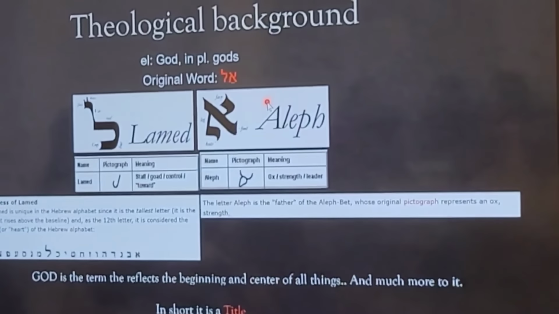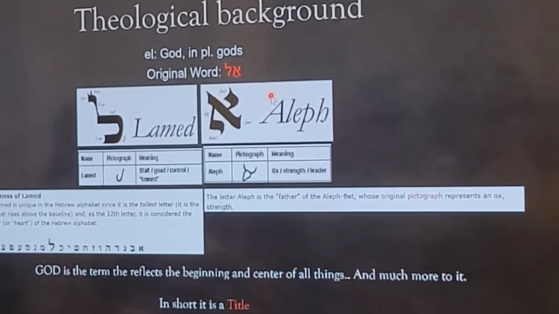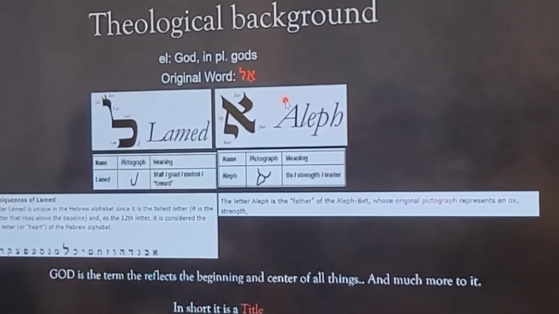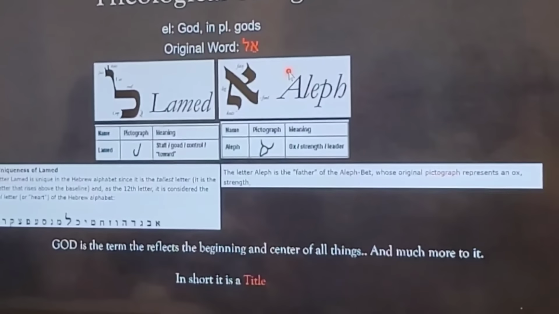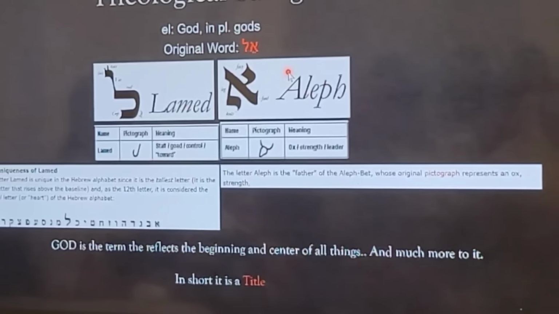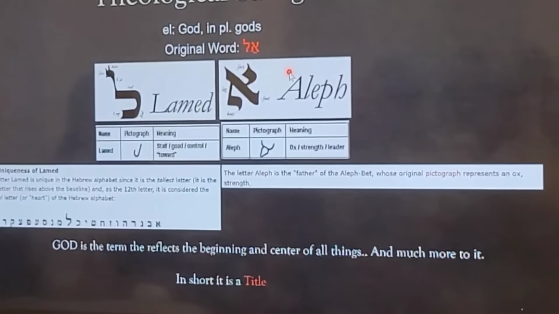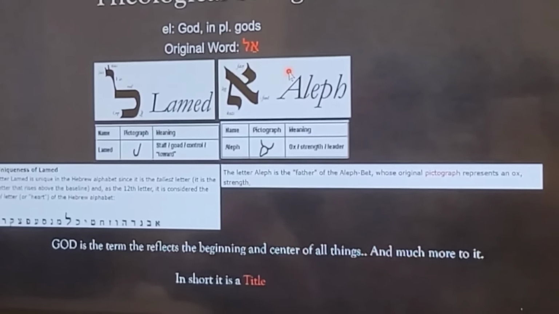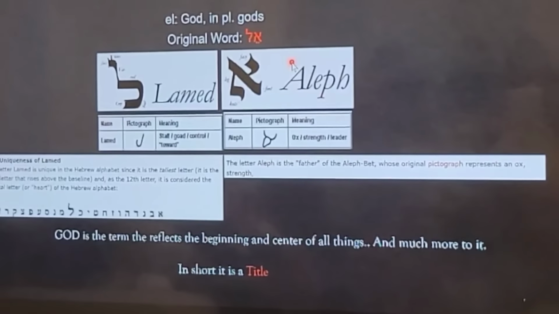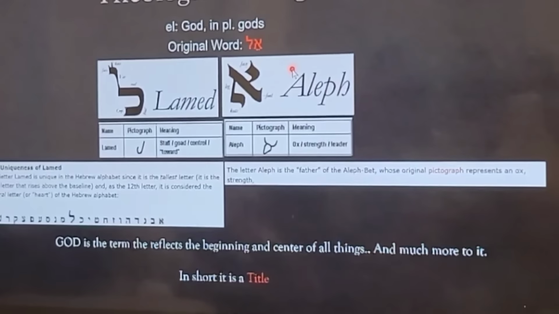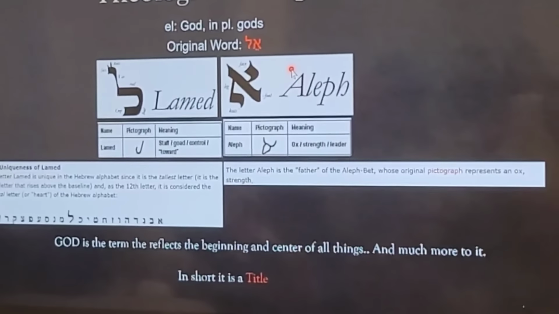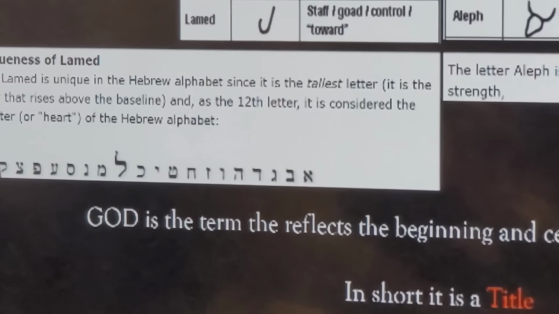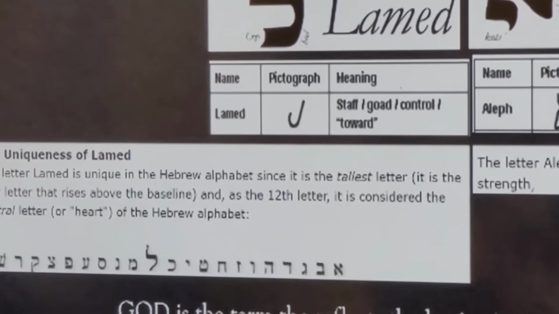One special thing about Lamed among the 22 letters: if you look at Hindi, they write with a line on top, and the strokes go above and below. But Hebrew has no such line; they all write in the same pattern. The only letter that goes above the head is Lamed. That is how Hebrew sages try to find the meaning of what is written about God. They dissect the word from many angles and dimensions. The tallest letter in the alphabet is Lamed, which also means the source of knowledge, the heart of knowledge. The strength and the heart of knowledge, the center of everything.